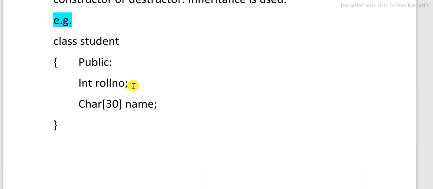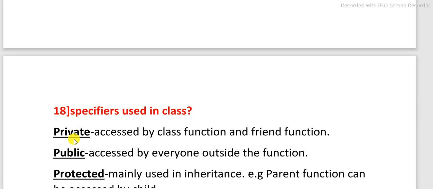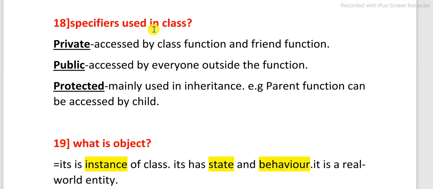Then data type, data, and the same, then curly braces close. Access specifiers used in a class are basically three types: private, public and protected. Private is accessed by the class functions and its friend functions.